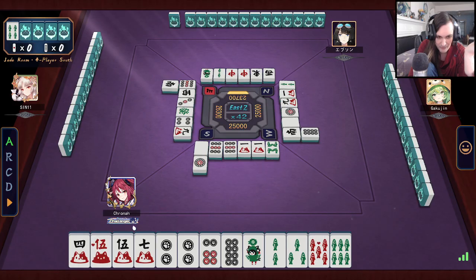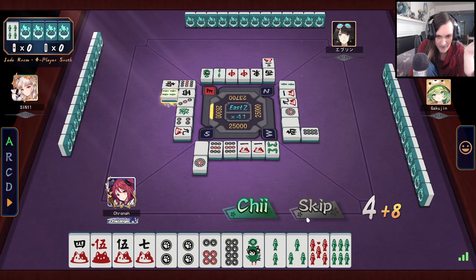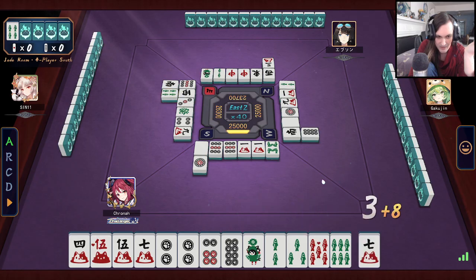Now this could be Pinfu. If I pick up a 6-mon or a 7-pin, then I would have Pinfu set up. I don't need that, so I'm going to discard it.